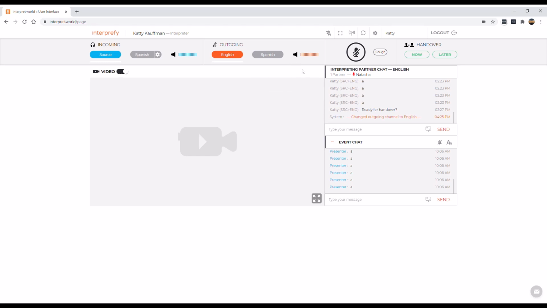Now remember, to avoid that mistake of both of us being on the same channel at the same time and speaking at the same time, it's very important to monitor your boothmate using that boothmate volume and the speaker volume. By doing this, I can hear the floor and my partner, and know exactly when my interpreting partner has finished her sentence and it's my time to start.